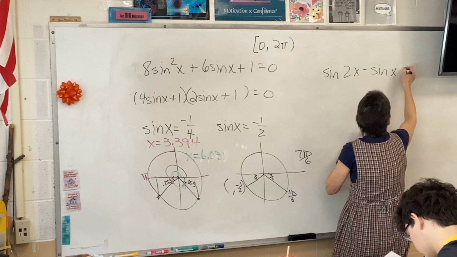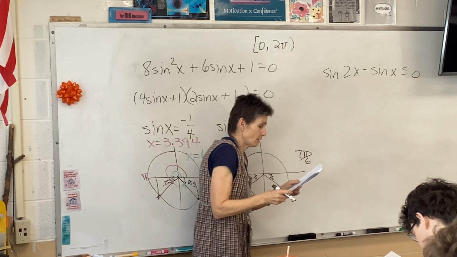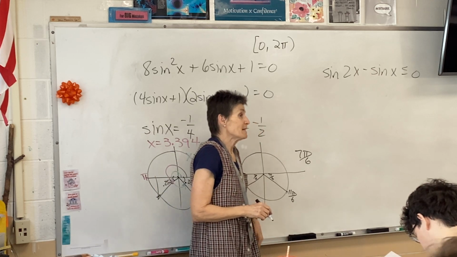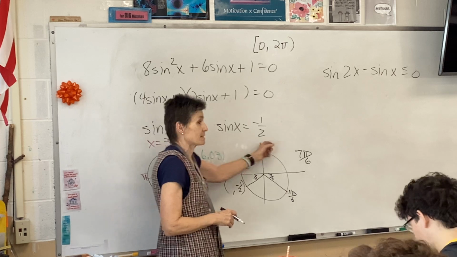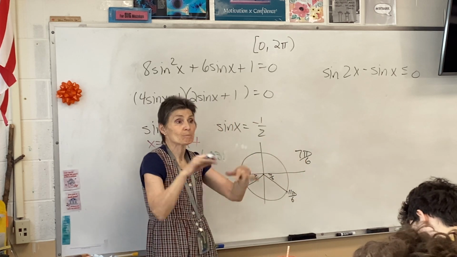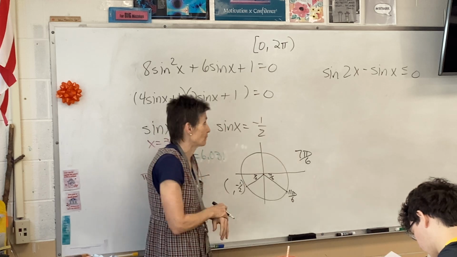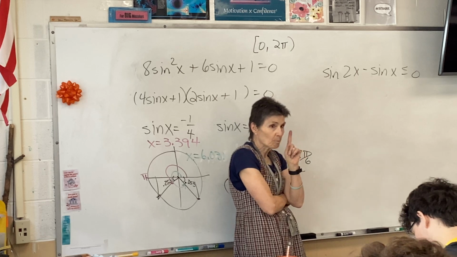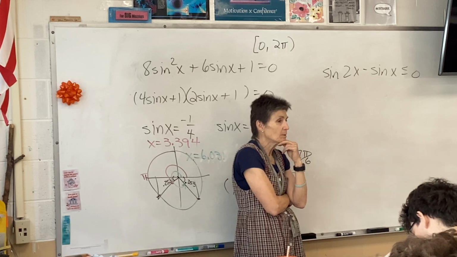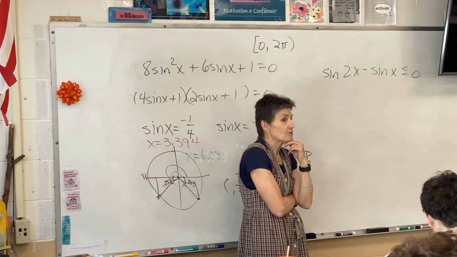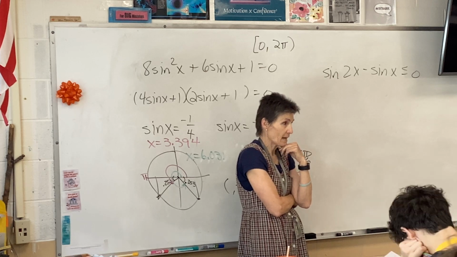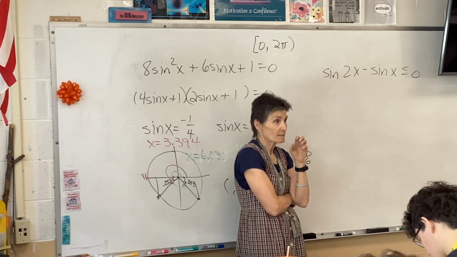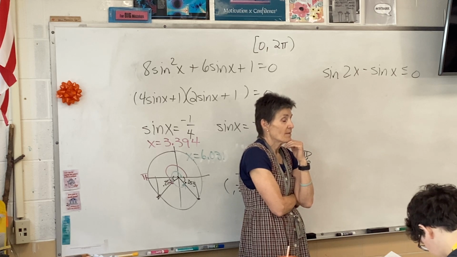All right, here we go. Again, the expressions are the same, we have an inequality now, which means our answer isn't gonna look like this. Our answer is gonna look like brackets and parentheses and stuff. We're gonna have shading to do. We have a big problem. Do you see what the problem is? I have a 2x and a regular x. This problem is not factorable.